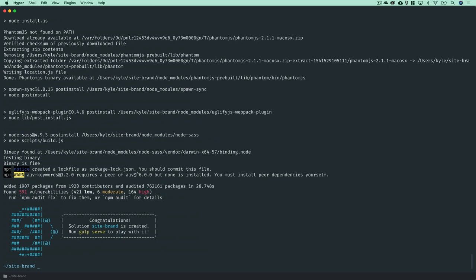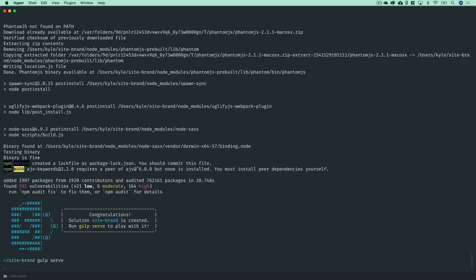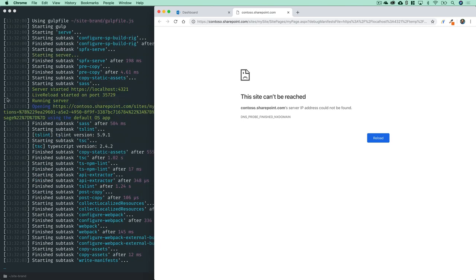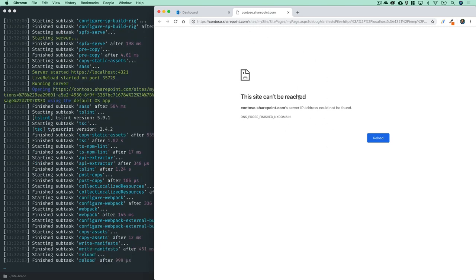Okay, and we are all done installing. As you can see in the message here, you might expect to run gulp serve and be able to see this, but you'll notice whenever you run that, it is going to launch a new window, and it's going to say the site can't be reached, and you're going to feel very bad because it feels like you did something wrong. But you actually notice in the web address up top, it's trying to access a SharePoint site that doesn't exist, contoso.sharepoint.com. So the first thing to understand about extensions is you don't have this idea of a local workbench like you had inside of the SharePoint Framework web parts.